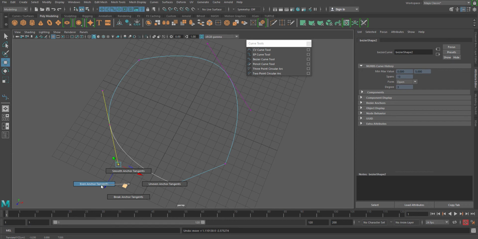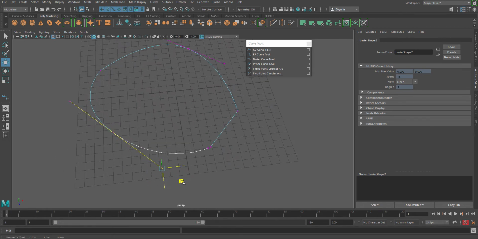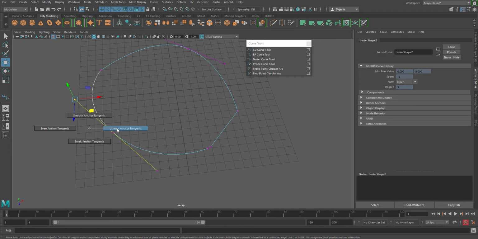Or else you can go with Even Anchor Tangents. What do Even Anchor Tangents do? However much I increase the distance from the anchor along the tangent, the other side of my handle will also follow. Now sometimes this is the curvature I need on one side, and on the other side I don't want to be influenced by the curvature. So I shift and right click and use Uneven Anchor Tangents.